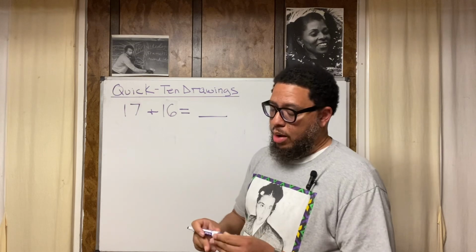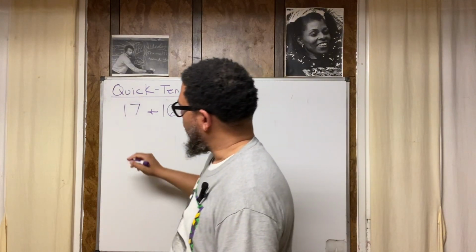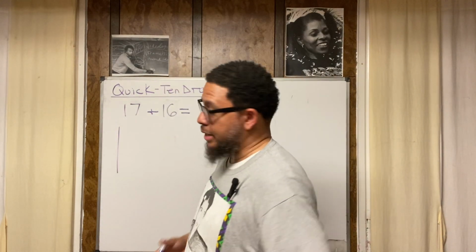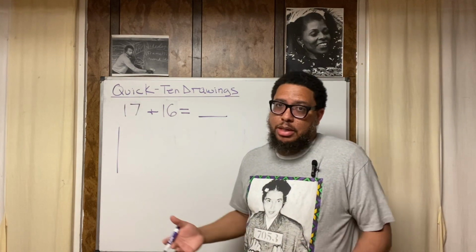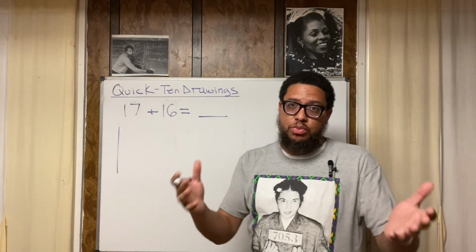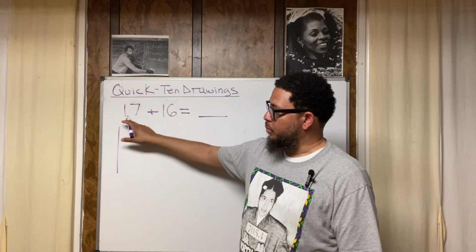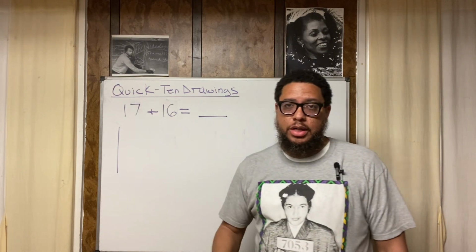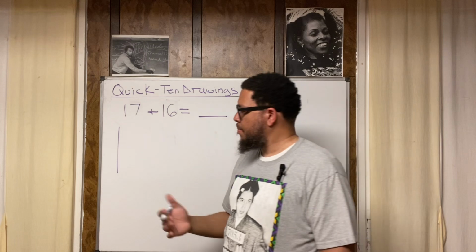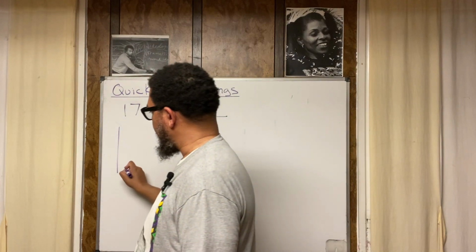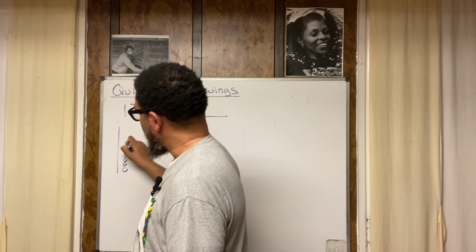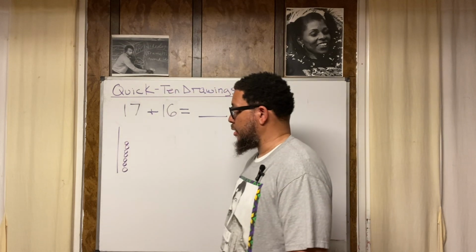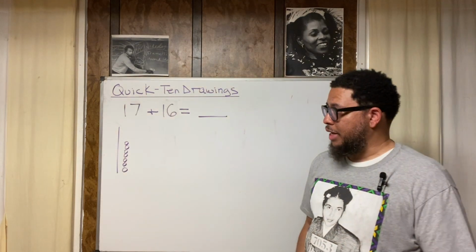So how do I represent that one group of 10? With a vertical bar like that. Somebody might use a different symbol, but that's the symbol I use. You can make up the symbol you want to use to represent how many 10s you got. So we got one group of 10 and then 7 1s. With 7 1s, how many 1s is that? That's going to be 7. So we got 1, 2, 3, 4, 5, 6, 7.